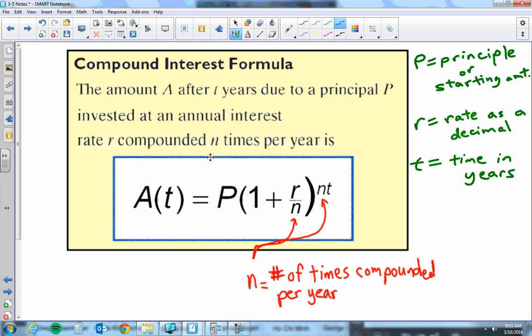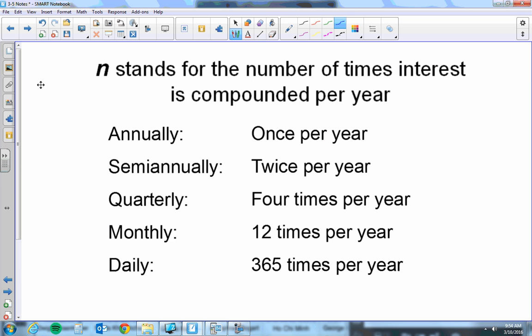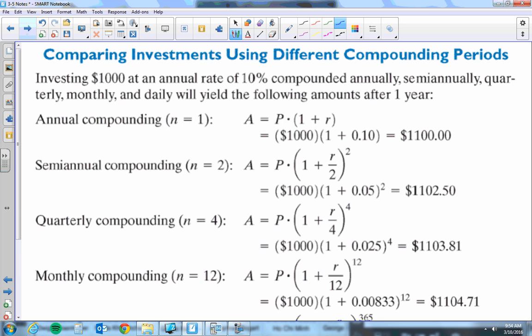And we're going to start with the compound interest formula, compounded N times per year. And once again, N is going to be one of these numbers. N is 4 if it says quarterly, N is 12 if it says monthly, and so forth. That's straightforward. I said this before, just to show you again though, the more frequently it compounds, the more it grows. Maybe not a huge amount more, but more.